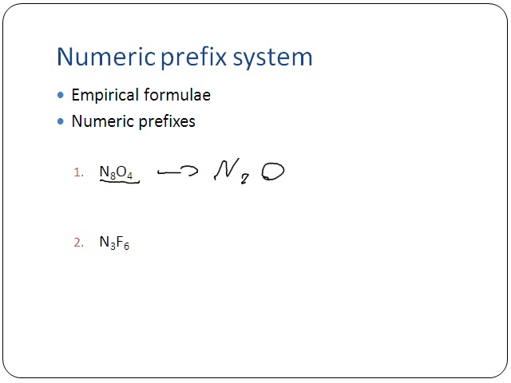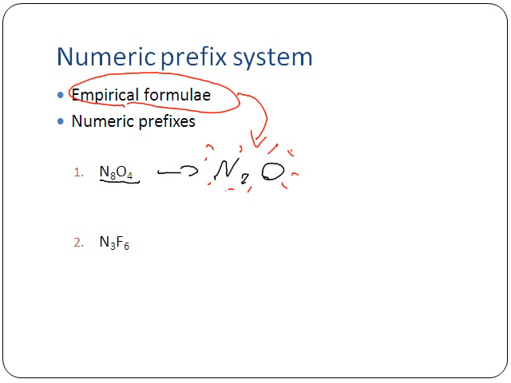That N2O is what we call the empirical formula. So this is going to be our empirical formula, the empirical formula of N8O4. It is the most reduced form. It does not properly describe the number of atoms in that molecule. That's one thing you have to be clear on here. The empirical formula is simply the most reduced form, but it is not what the actual molecule is.